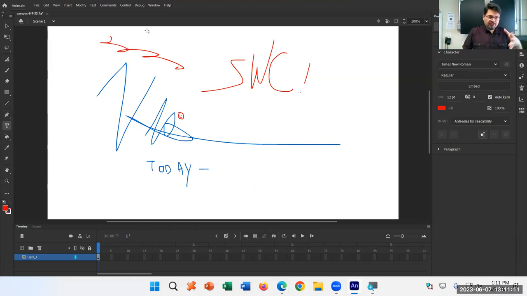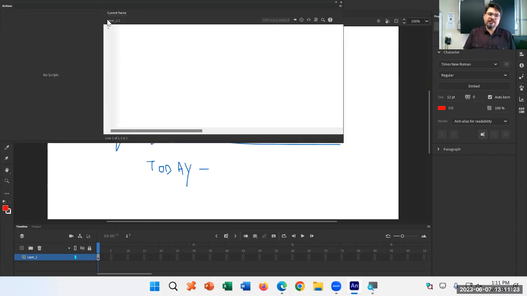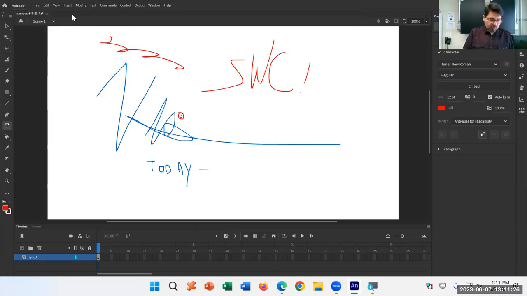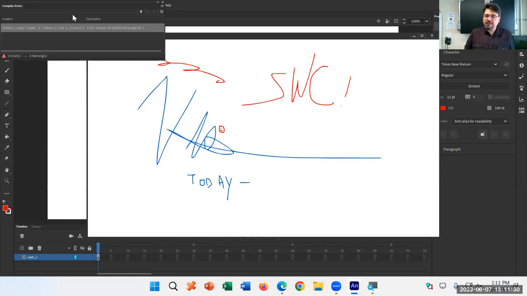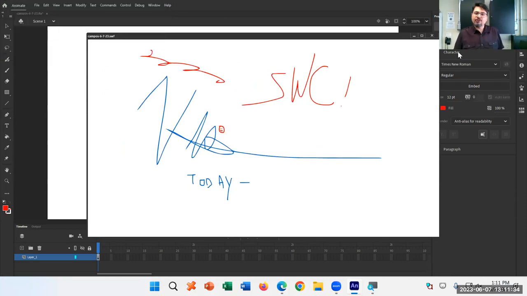As a beginner, you're going to be clicking with the mouse everywhere. But as you get more advanced, you want to learn and get used to using the shortcuts to quickly jump between the interface, quickly open up this panel over here, quickly get this tool over here, quickly test the project. Keyboard shortcuts are really going to be helpful as time goes on, but you learn them little by little.